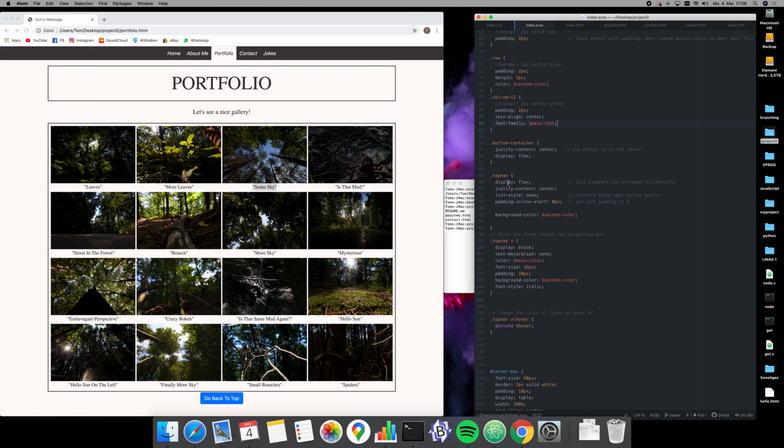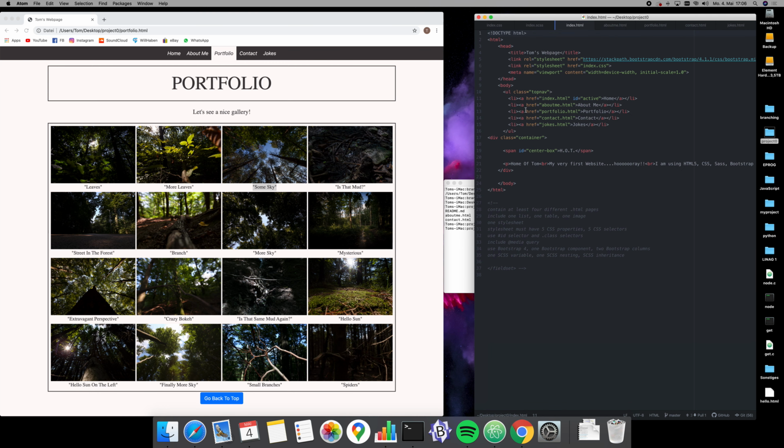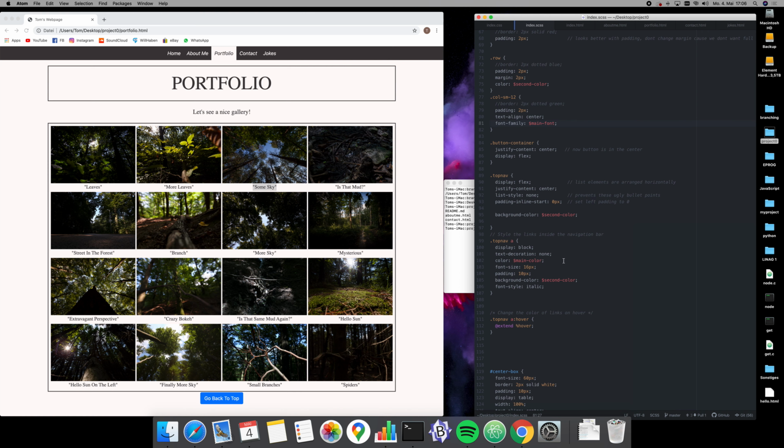So the navigation bar, let's look at the navigation bar. It's an unordered list containing some links, and we want to display it flex.